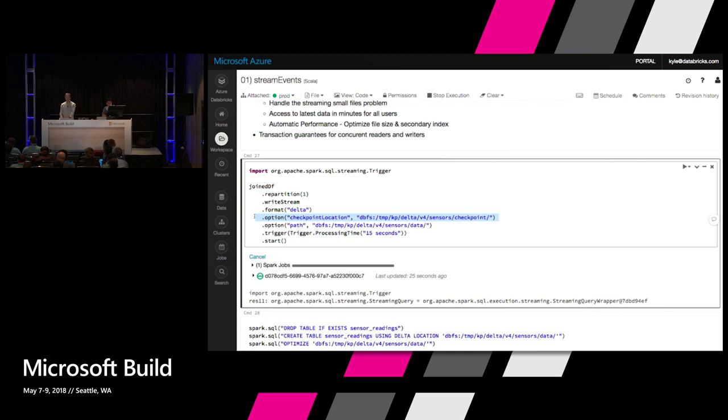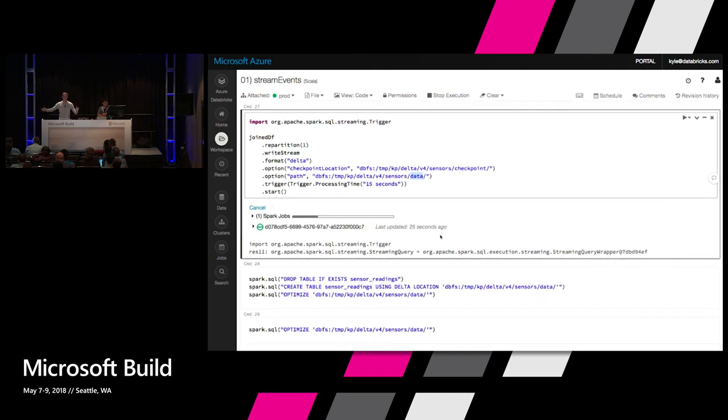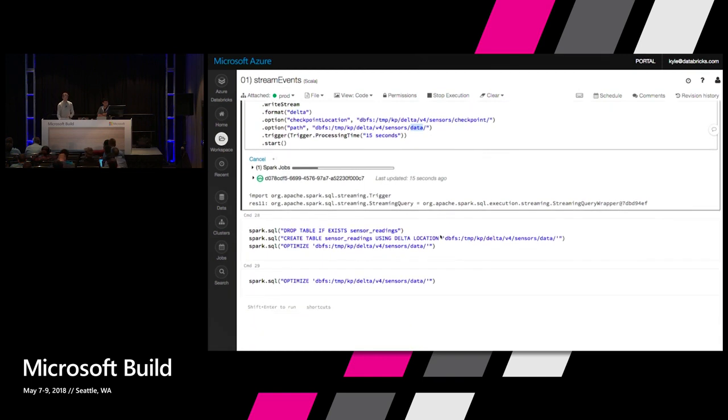So let's say we were running this in true production, and we wanted to update our code, or update Spark versions, or maybe even the application crashed and needed to be restarted. No problem. You're going to continue exactly where you left off, and Databricks will check at that checkpoint to figure out where in the offset it was on Event Hubs to make sure no data is lost or duplicated. So this checkpoint location guarantees those commits of the data to the data tables to be queried. So as long as you have a retention policy in Event Hubs or Kafka or files somewhere else, there's no need to worry about lost data.